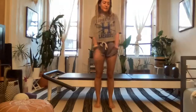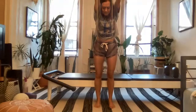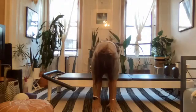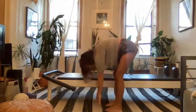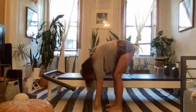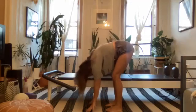Exhale, big inhale up. Exhale to slowly roll over to your toes. Maybe at this point, just bend your knees to come all the way forward to the floor. And then just hang out there. And then just have a moment. You can just let your arms sway, let everything go for a moment.